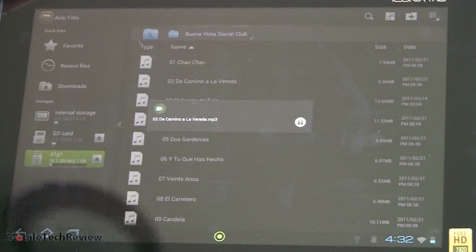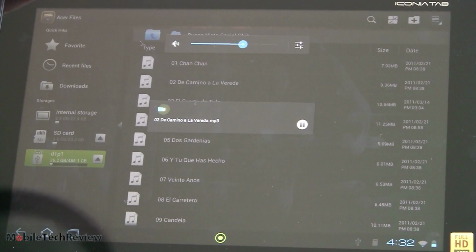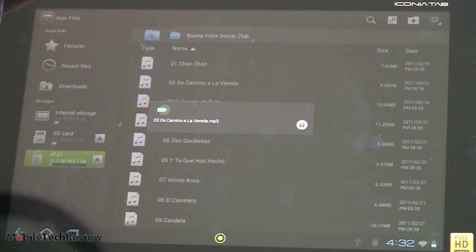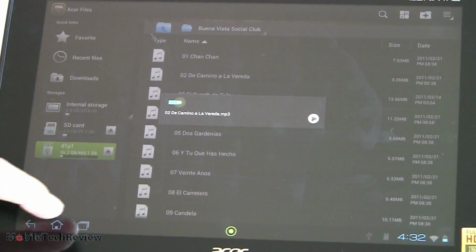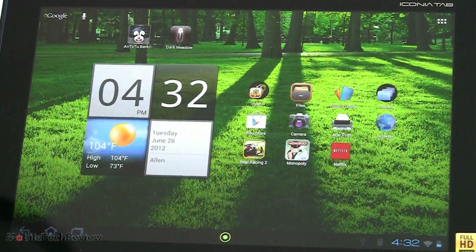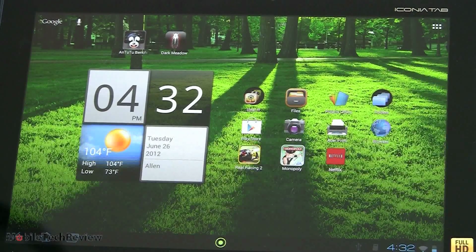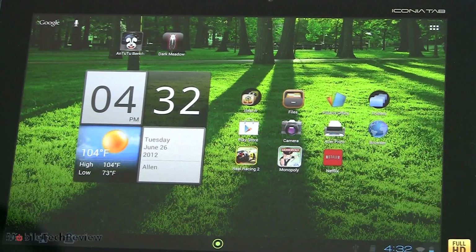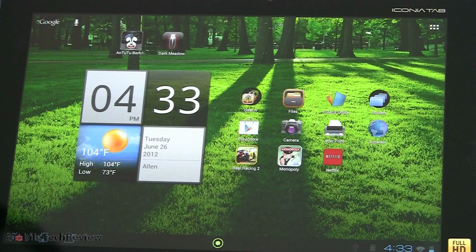Voila, it works. And we're just about half volume right now, so it's pretty loud and nice sounding. So there it is, handy dandy USB mass storage right on the device. Now, you're still going to be beholden to Android and drivers, so USB 3G and 4G dongles, no, there aren't Android drivers for that, nor for USB sound cards, some of the more advanced things. You're just looking at the basic peripherals here.